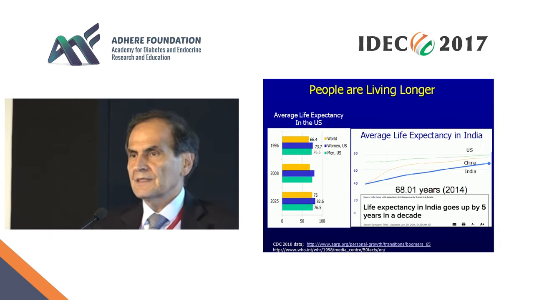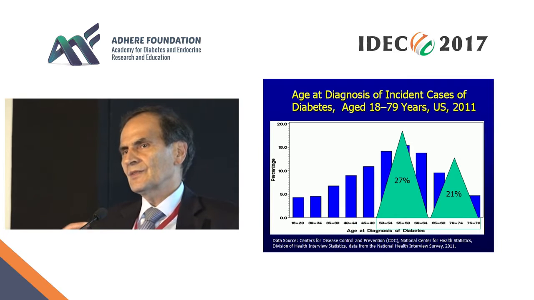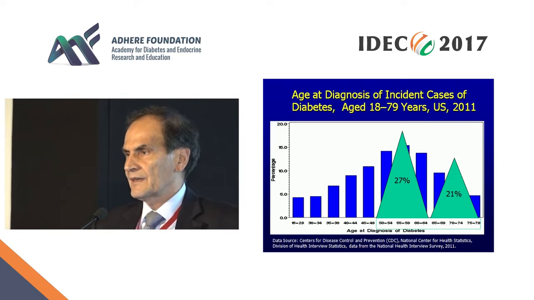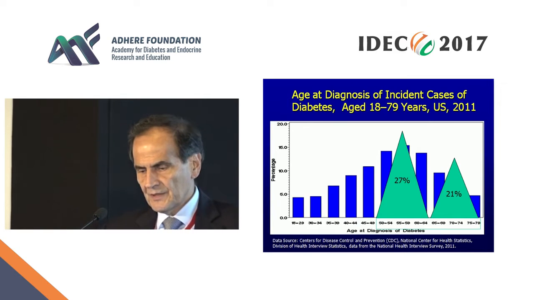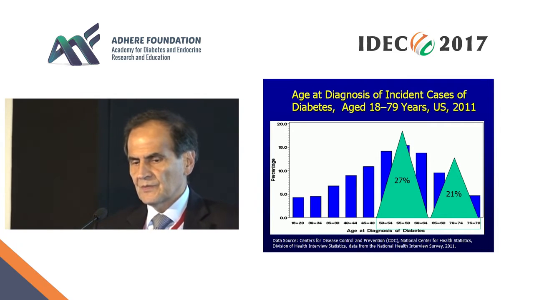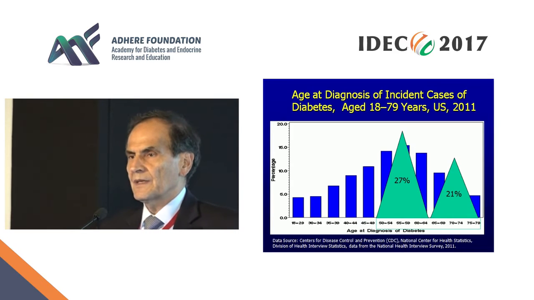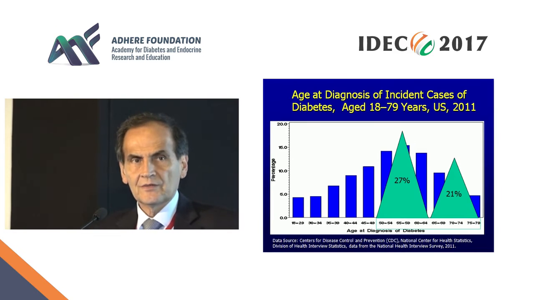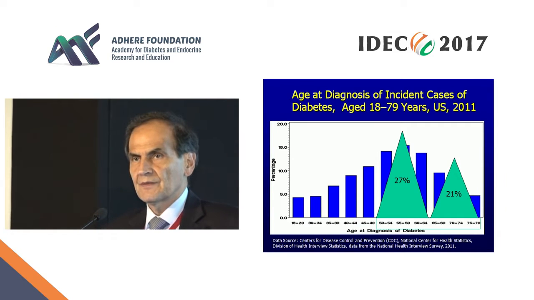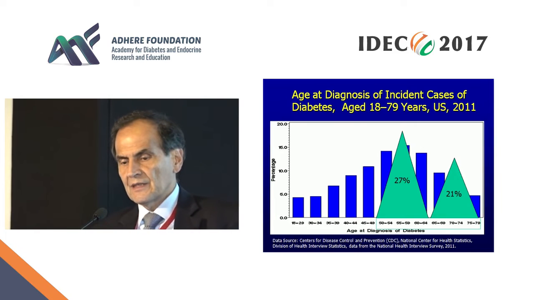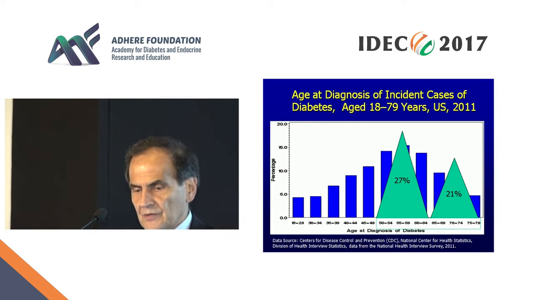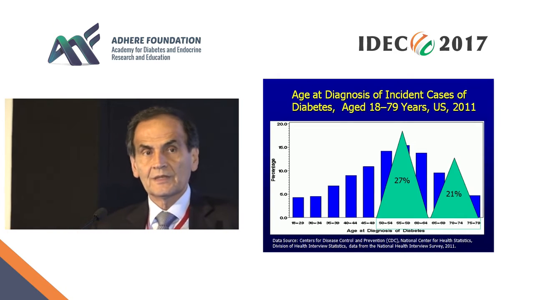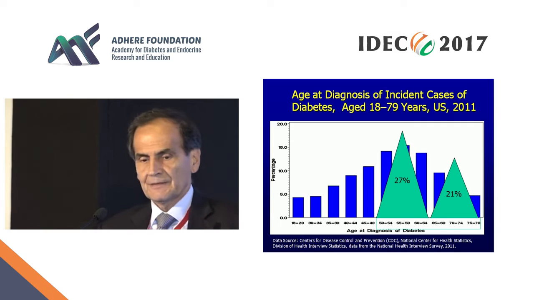So when you talk about diabetes, diabetes is a disease of the elderly. Although we see an increase in prevalence of type 2 diabetes in children and adolescents, it's still quite rare. The main group of people that develop diabetes are those in the 40 to 60 range. That's the peak of diabetes, and that's when the ADA and every organization says screen patients when they are over the age of 40 or 45. 27% of the patients over the age of 45 and about 21% of those older than 65 develop diabetes. So more than two-thirds of patients are going to be older than age 50.